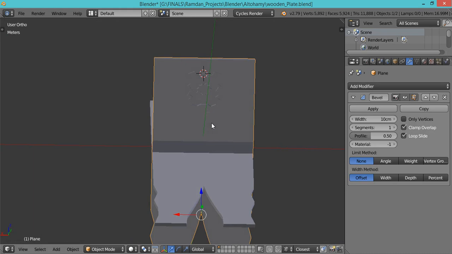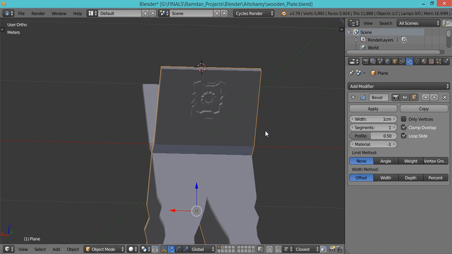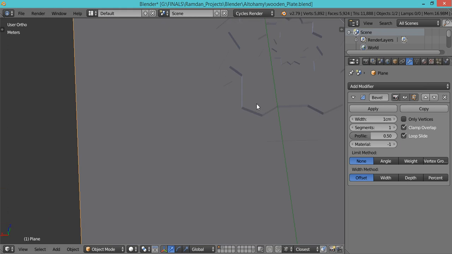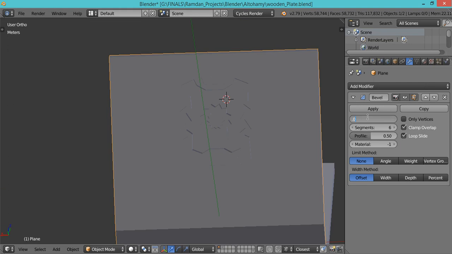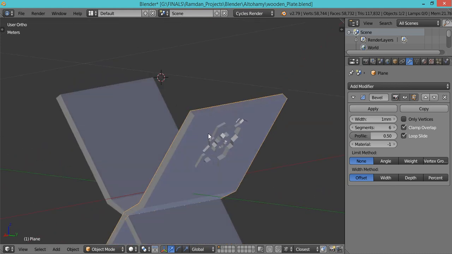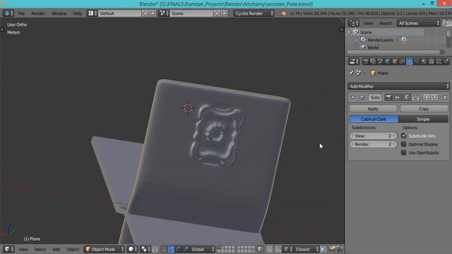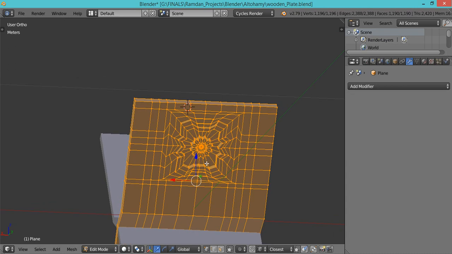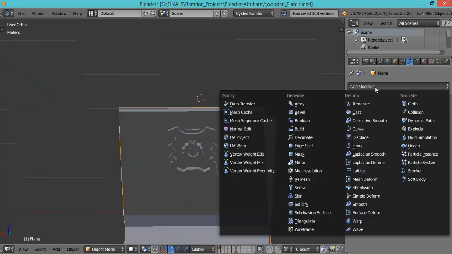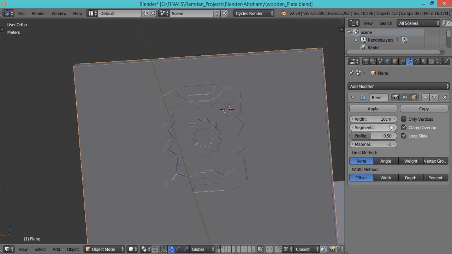So finally I will say bevel modifier 0.01 apply, and we want to add around... so bevel modifier and around 5 millimeters.